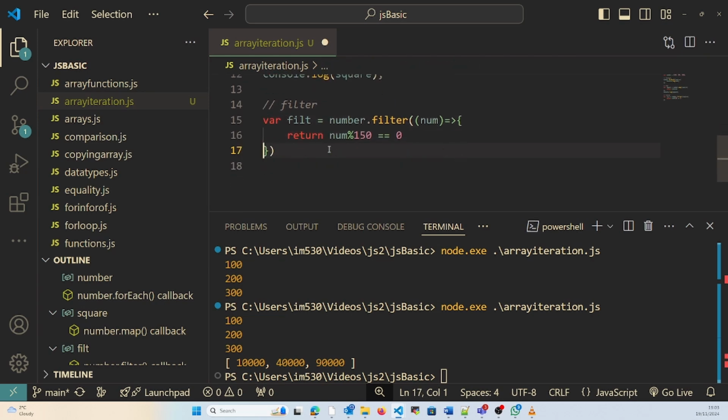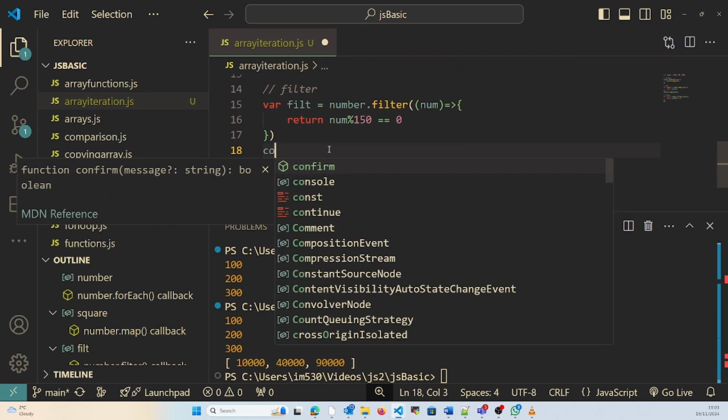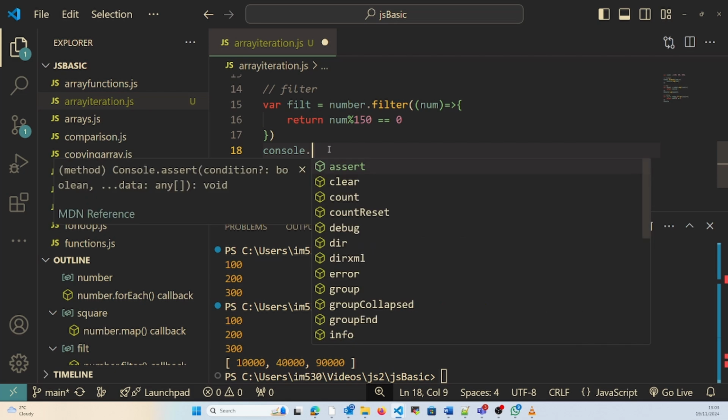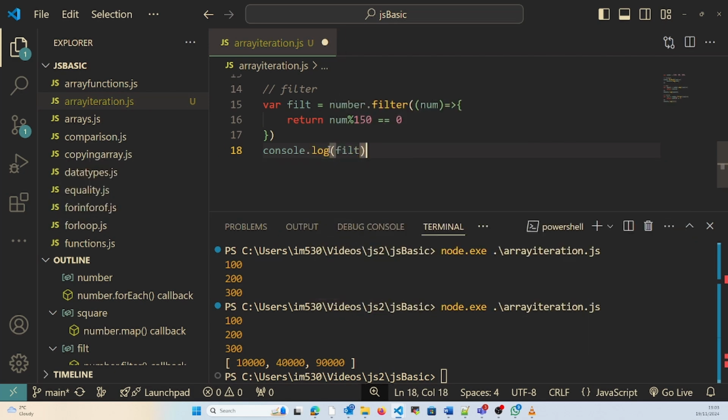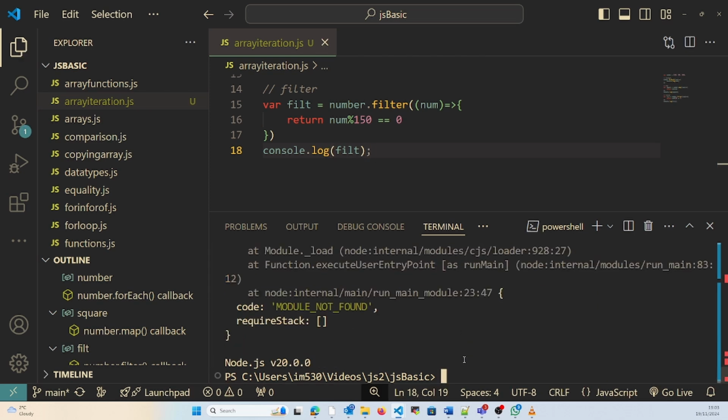Then I want to console.log(filter). So let's execute.